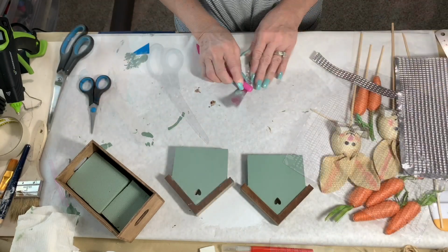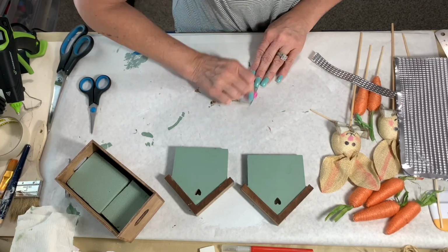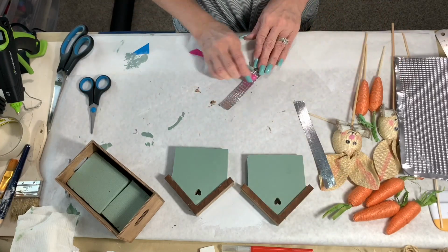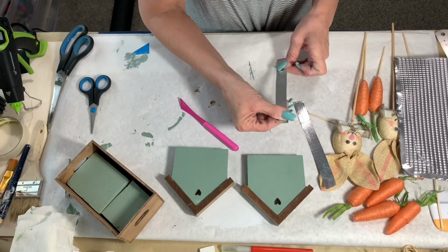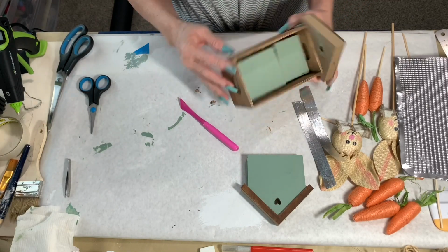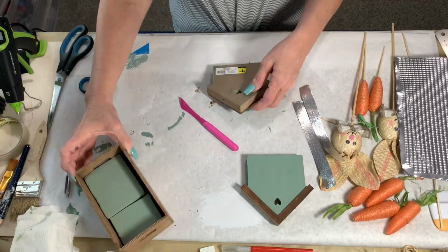You could leave it rough if you wanted to, but I just have the side of this little tool, and that's not even the lid that came on it. I don't even know where that came from, but just something you could use, the side of a big marker or something, just smooth it out on both sides. And then I'm going to glue these on, and then I realize I have not painted the back, and that is going to probably show, maybe not show.